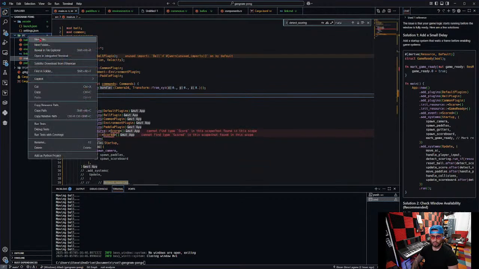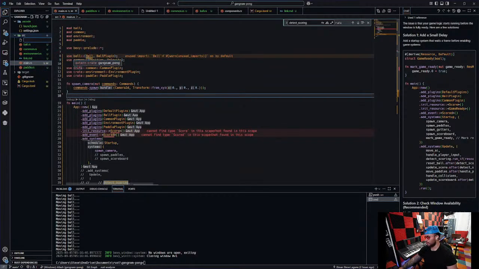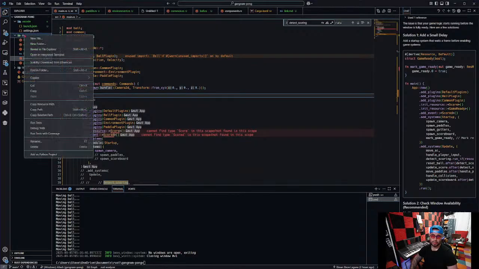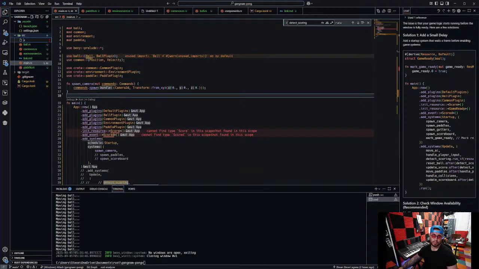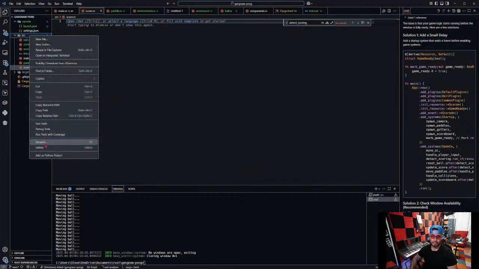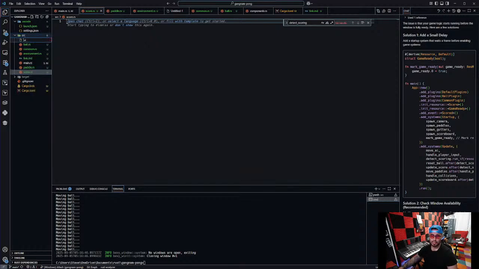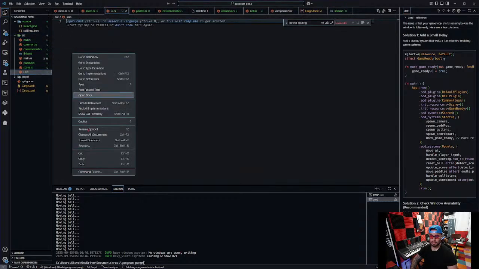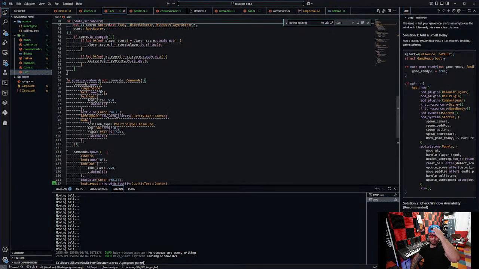And then new file, let's do the scoring system, score.rs, and then we're gonna make a UI, new file, UI.rs, and then let's paste this here, spawn scoreboard.